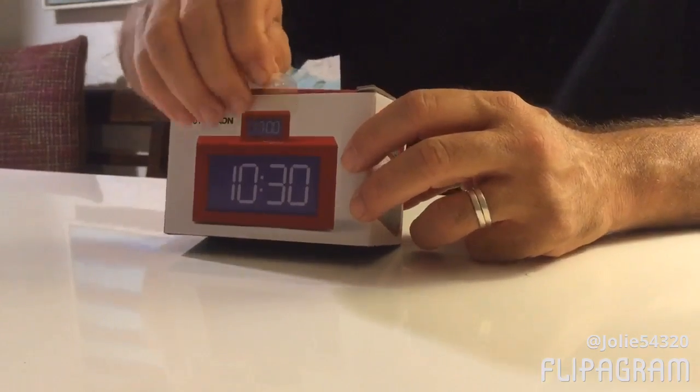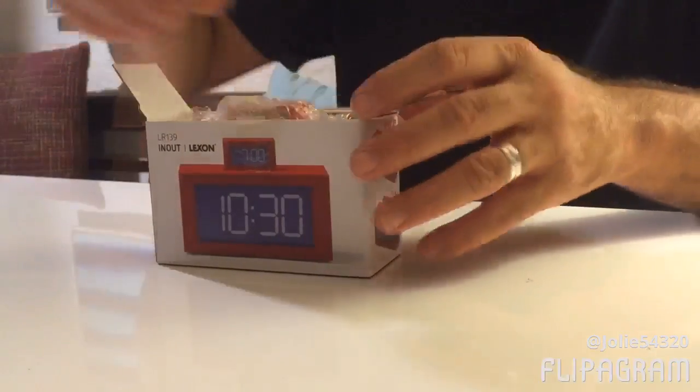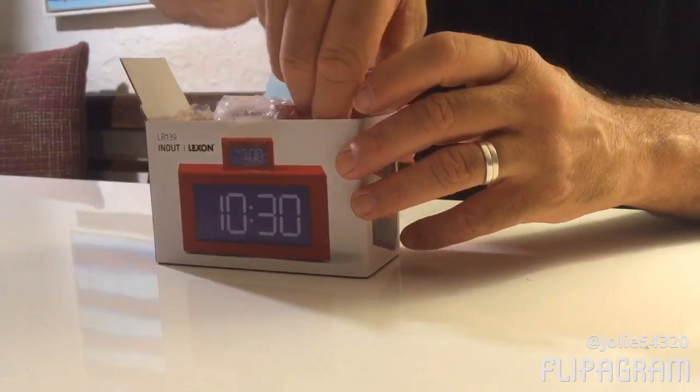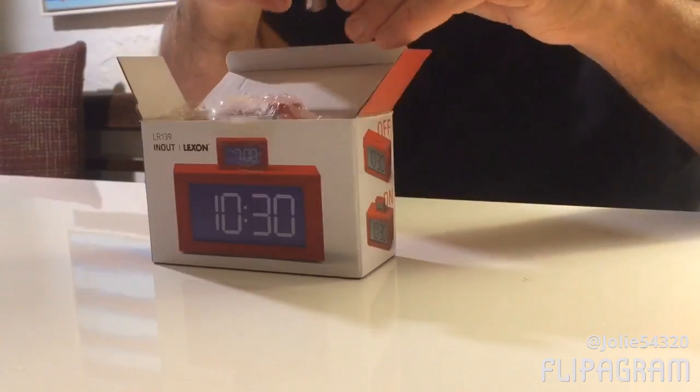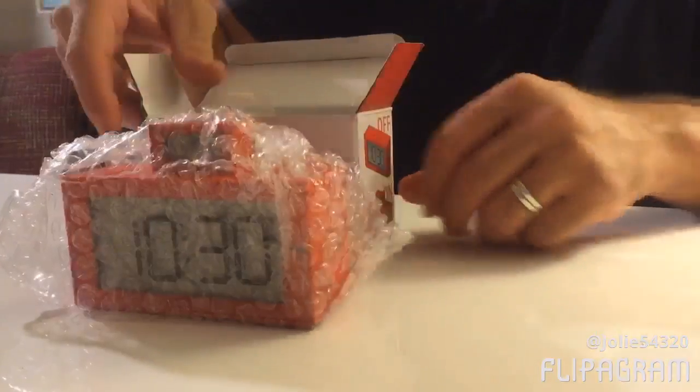To remove the box, lift the sticker, pull the box open, remove the two AAA batteries. It comes in the clock. Pull out the alarm clock from the box.